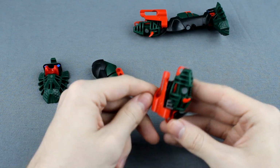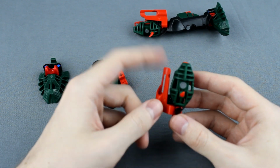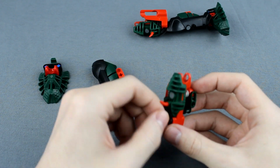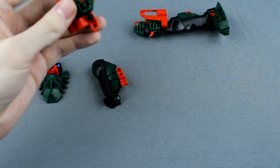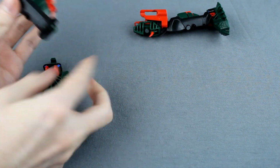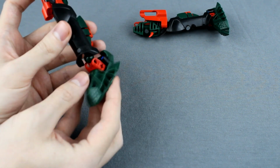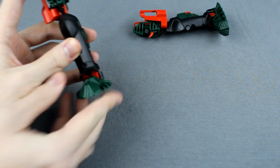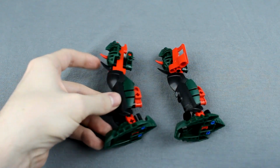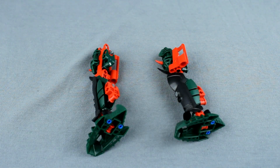Also, this side is mirrored, so take the other facing different part ID Technic panel and attach that on the other side. And of course, to snap it all together, you just put the knee on the knee joint and the ankle on the ankle joint, just like so. That's how you build Gringat's legs. Moving on to the arms.